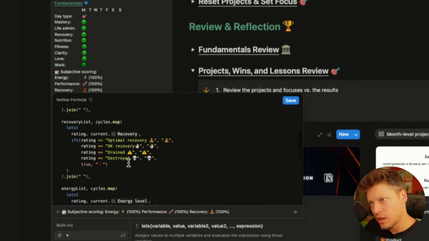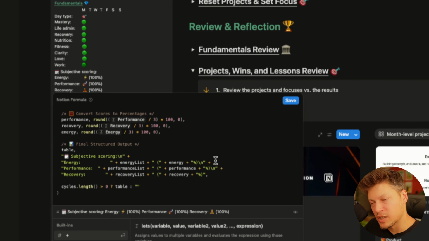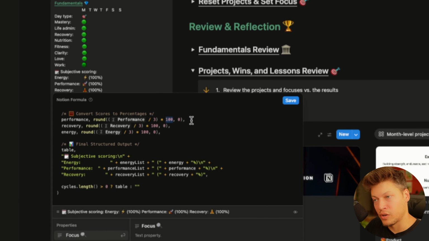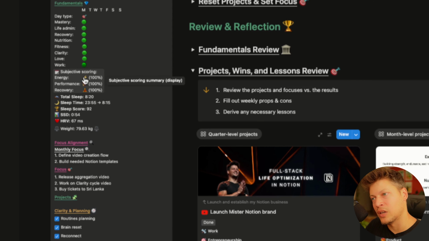But then if we want to display percentages, but we have our numbers from 0 to 3, this is how you convert it to percentages. So basically, this is a very simple formula. Once you have a number from 0 to whatever, you can easily convert it to a number from 0 to 100. You get all the emojis for individual days, but then you also get a summary for the entire week.